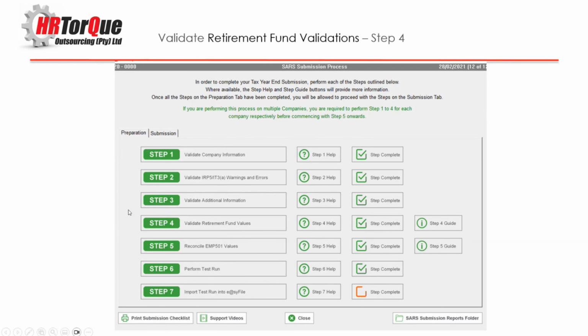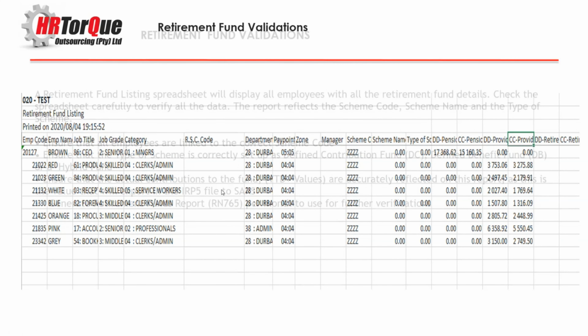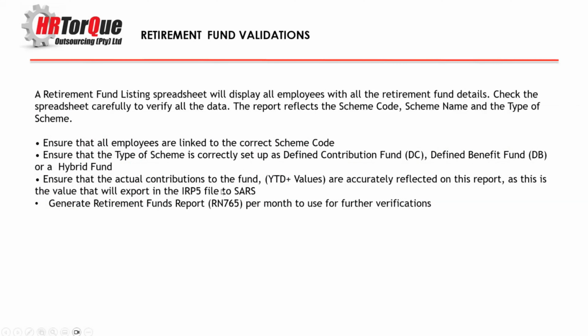Validate the retirement funds, which is our step 4. It gives us a retirement fund listing, employee contributions, company contributions, a scheme code, basically allowing you to just verify that everything that you're expecting to see is actually going to be on your IRP5s. The point to note here is your type of scheme: defined contribution or defined benefit fund or a hybrid fund.